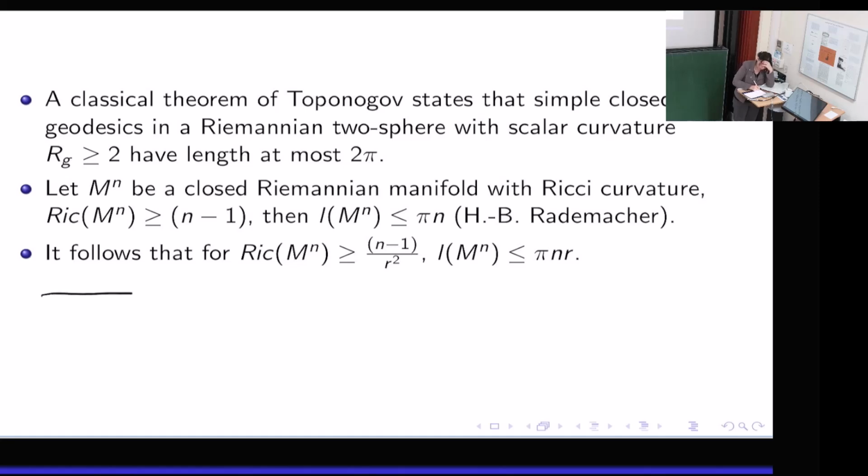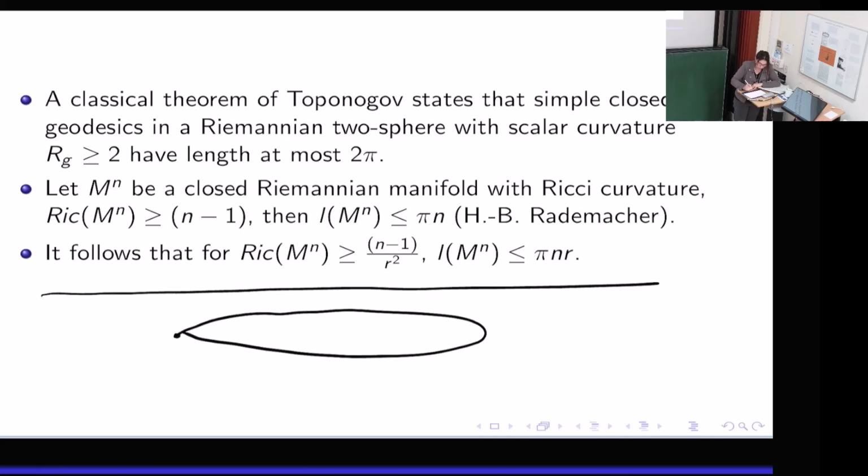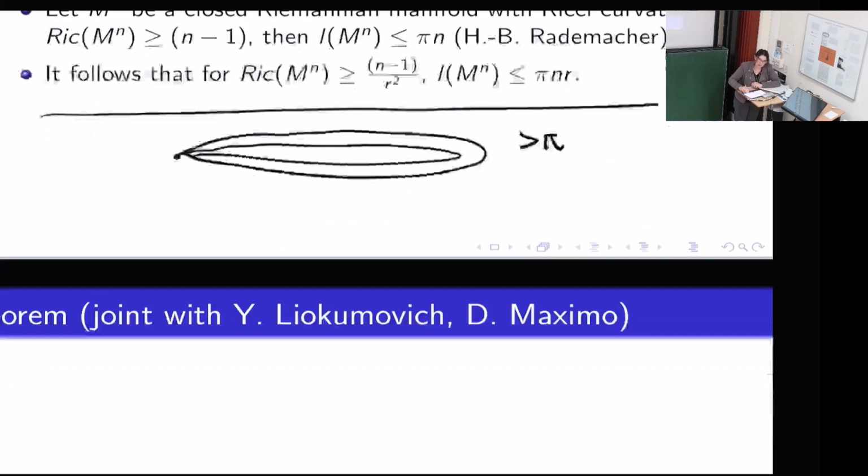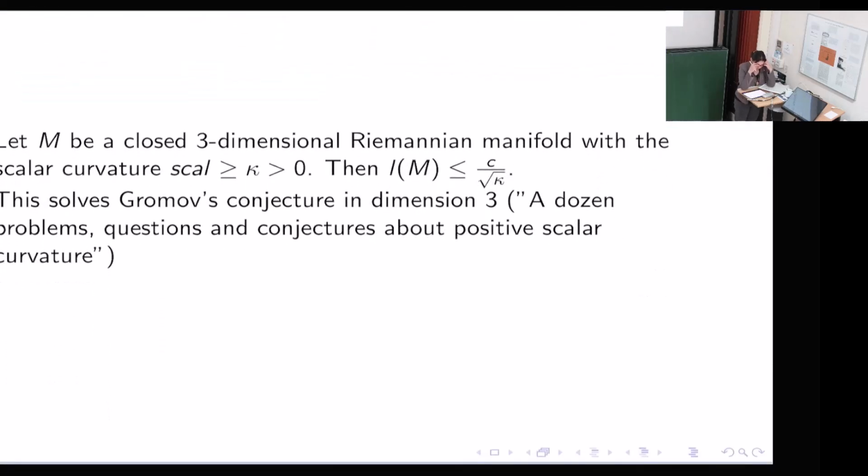And so what is important, what's behind this proof? This proof relies on Bonnet-Myers' theorem. In particular, the important part is that if we have a sufficiently long loop, of length bounded by pi, we can always shorten it. So if the loop is long, we can shorten it. This comes out of the proof of Bonnet-Myers' theorem. Now, having those results, this is a natural question, except it comes before the Ricci curvature result. Let's say we have a manifold with positive scalar curvature. Can we bound the length of a shortest periodic geodesic in terms of this lower bound for the scalar curvature?